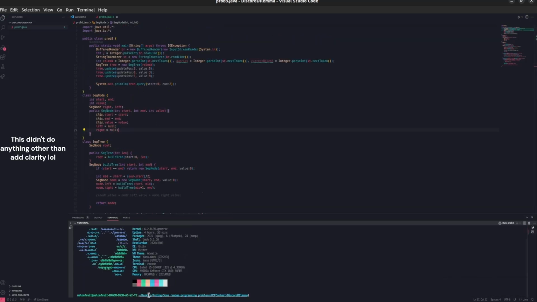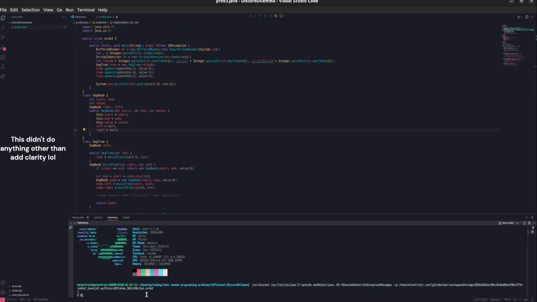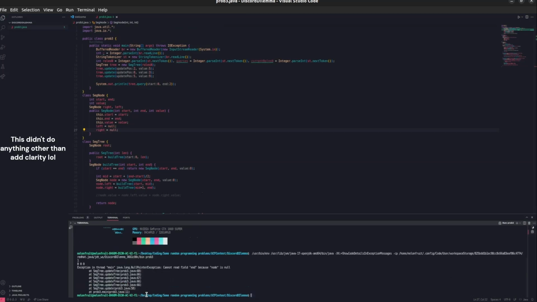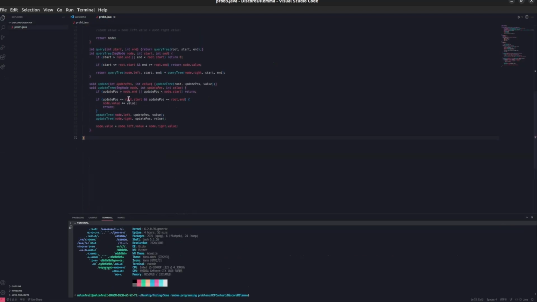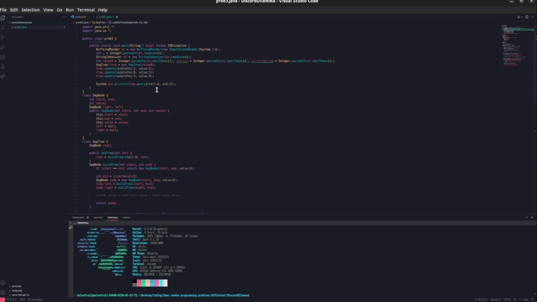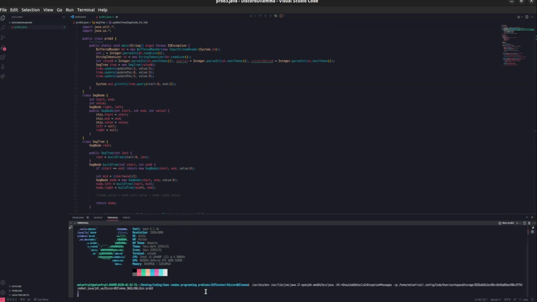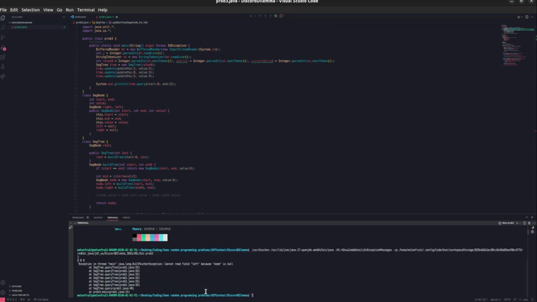And if this works, this is going to be 8 0 0. What? Okay. After being a bit blind, I just realized that these are root, not node. I don't know why that happened. I made an oversight like that.